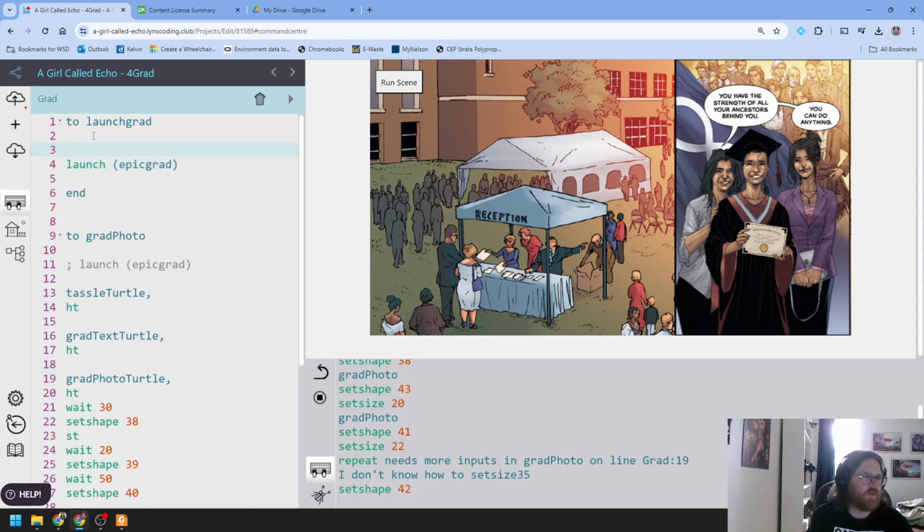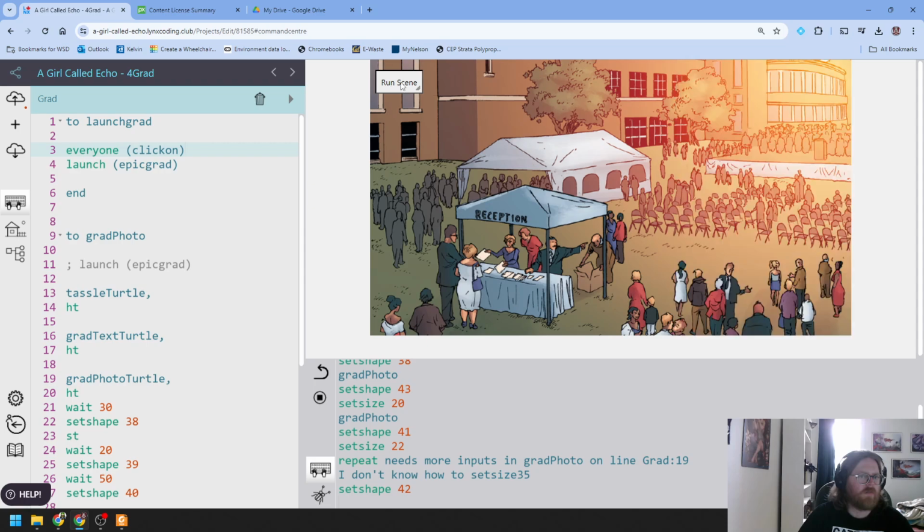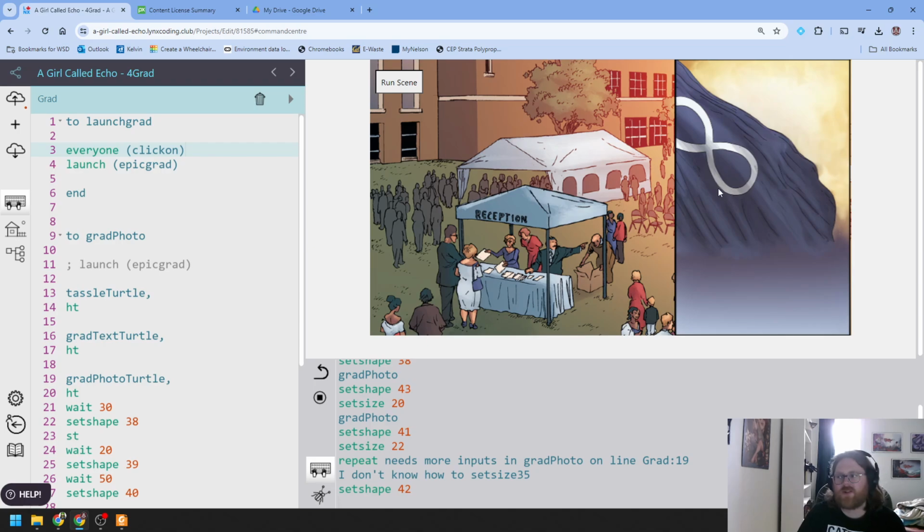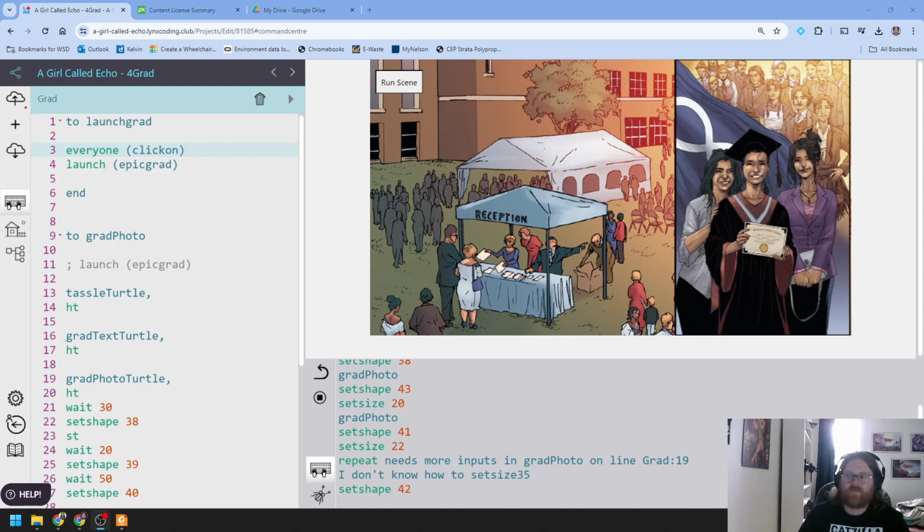We'll put this first, so we'll say everyone click on, and then I wonder if that'll work. No, it's doing the same thing. So I bet at the end of this loop, it'll then start playing the music. Let's see if it does. Or maybe it won't play the music at all.